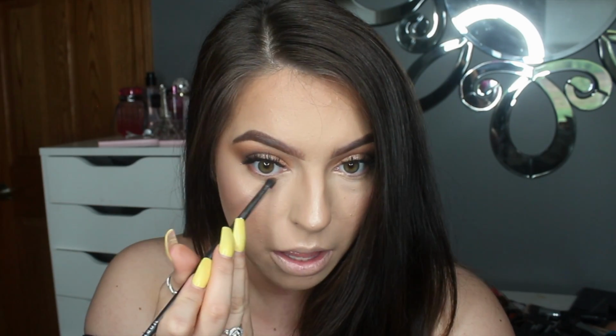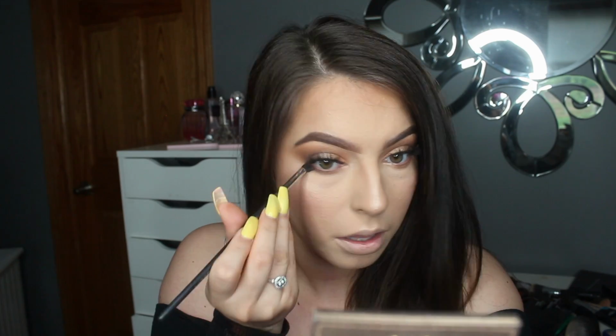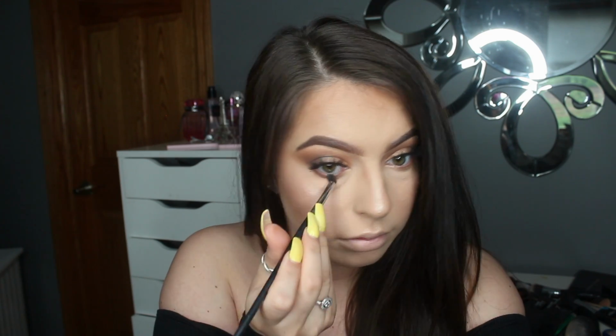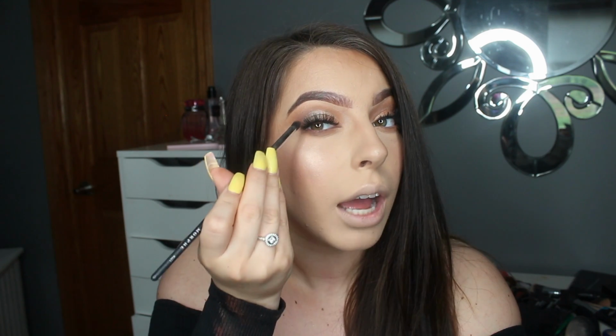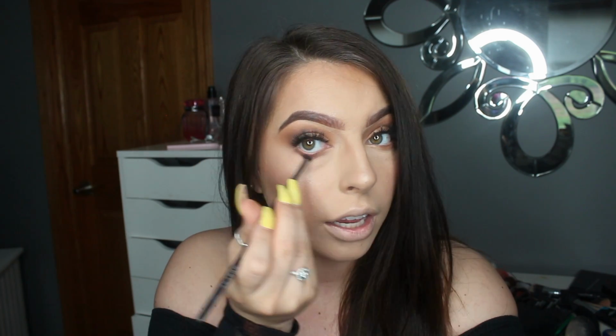My lashes are on, and we're going to finish the eyeshadow by doing the lower lash. I'm going to go in with first that lighter brown, and I'm going to build it again with this darker brown. The brush I'm using for this is the Morphe M321, and it's like the perfect size to get on my lash line. I'm going to kind of connect a little bit of the shadow that was up here. I'm just going to kind of connect them together.